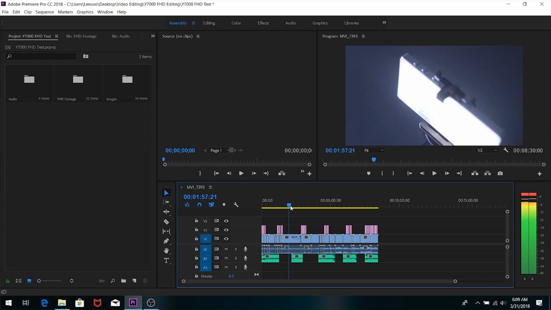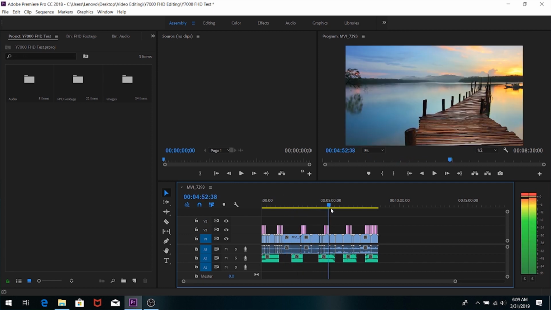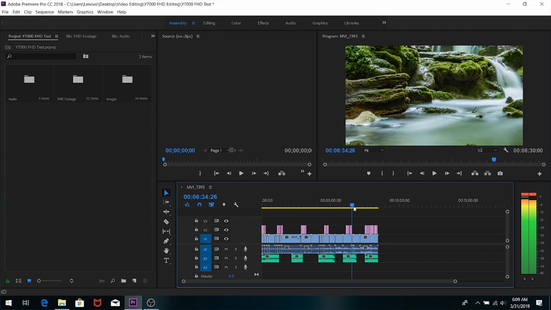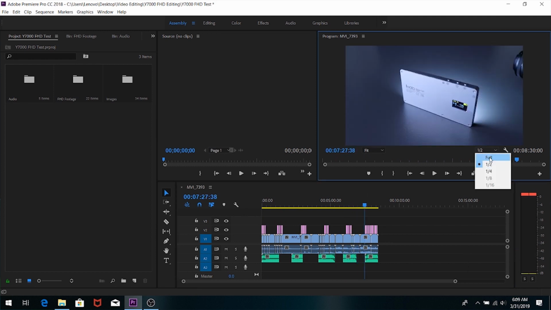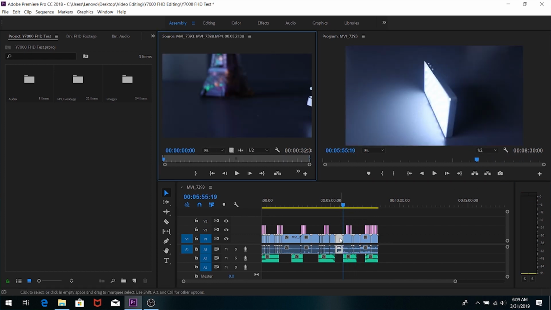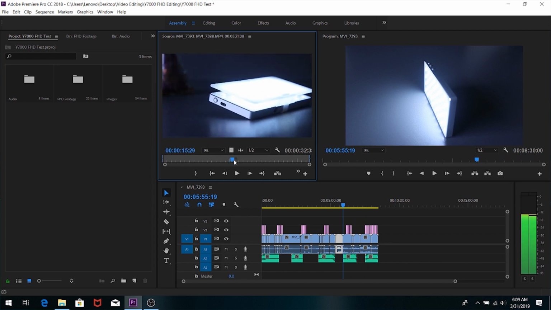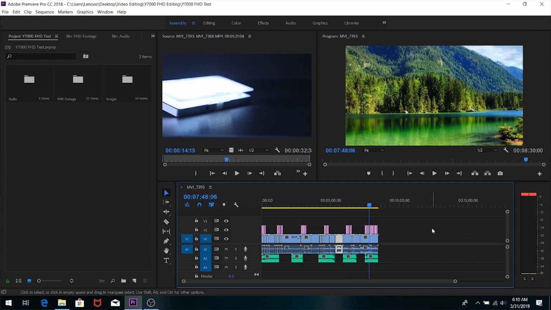There's nothing synchronized. So I'm just doing a very simple test to see exactly how good it is to scrub through the timeline, and see the performance. You can see that the setting right here is basically set to half. It's not on full. So I'm basically doing all the scrolling here on half. If I just open up one of these clips in my source monitor, this is what it looks like. Now the magic thing: Control M.